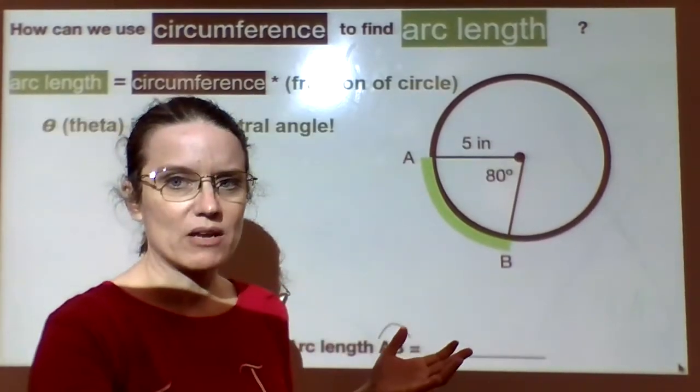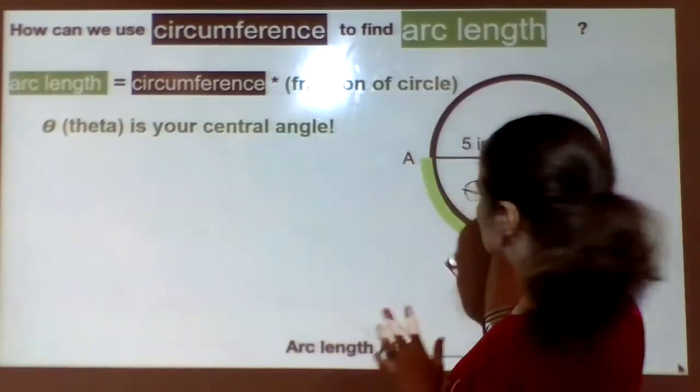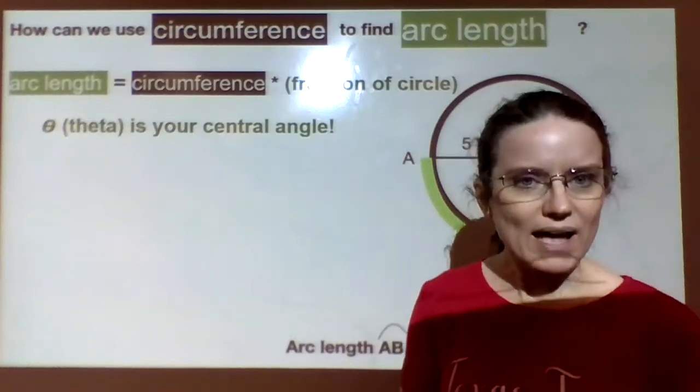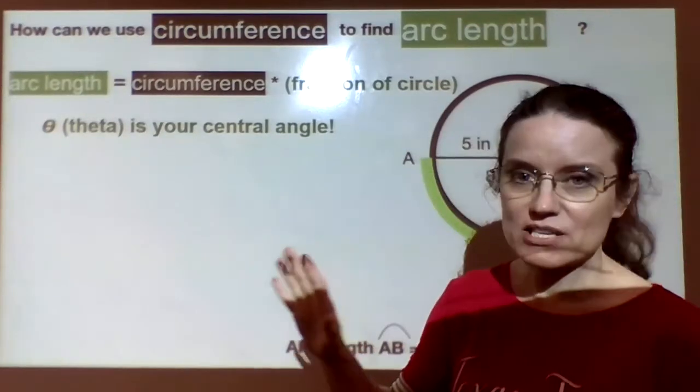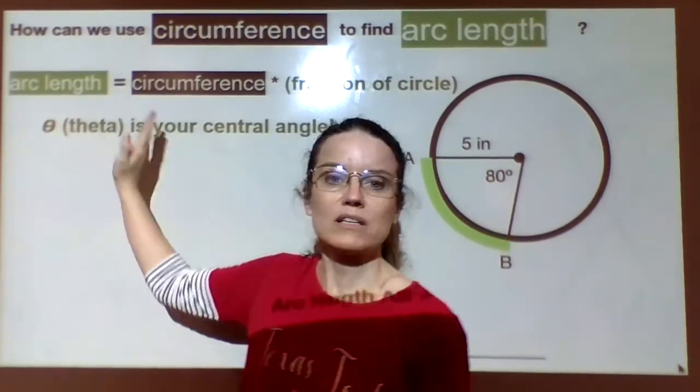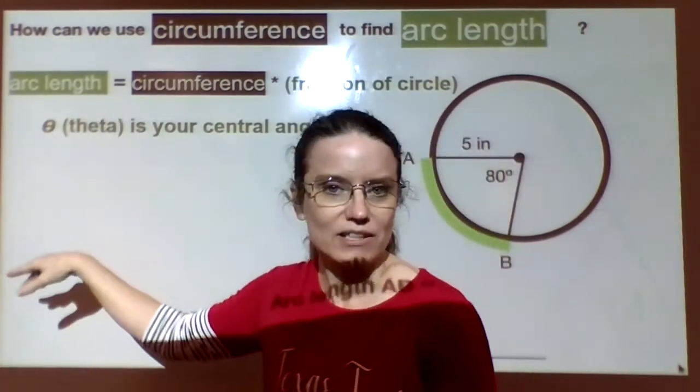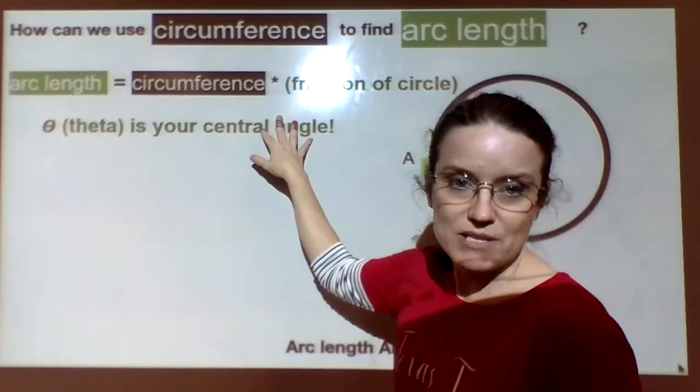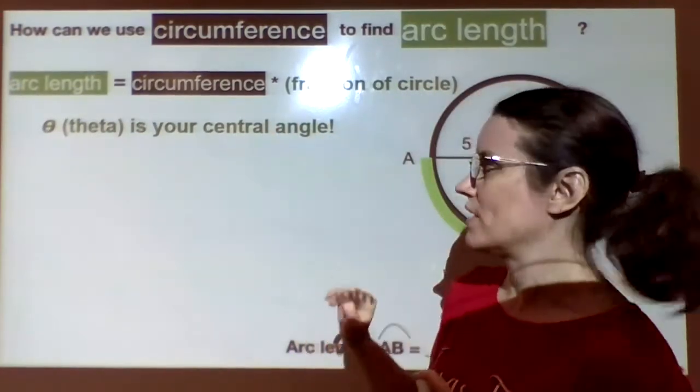And so we start off by going, okay, I'm going to name this middle angle, instead of calling it X or calling it Y, that gets boring. Mathematicians like to use this Greek letter theta for angles. So I'm going to use theta a little bit more. Theta is going to be just the variable for my central angle.